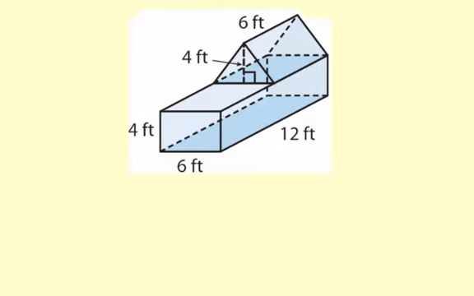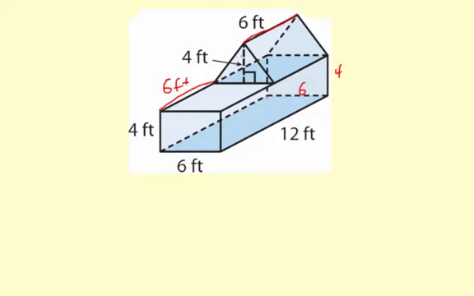Looking at the surface area, there's an interesting part here because there's an overlap right here. So you wouldn't count this part in the surface area. It looks like this is 6 feet, and the whole length is 12 feet, so that means this part is 6 feet. Now, are there any other pieces that I can't easily tell what's going on? Well, this rectangle on the front, 4 by 6, is the same in the back, so 4 and then 6.